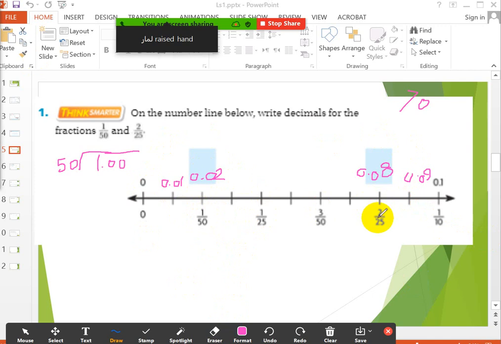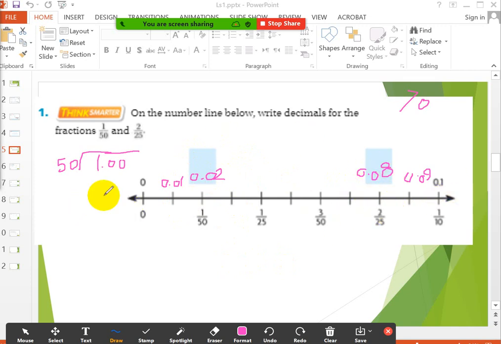So this is how I will know the decimal numbers that equal 1 over 50 and 2 over 25. I will repeat again how I will know. You can use division. So divide 1 over 50 as we learned yesterday. I can divide 1 over 50 and it will give you 0.02. And you can divide 2 over 25, so it will be 0.08.